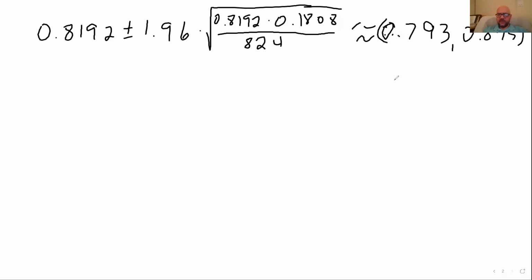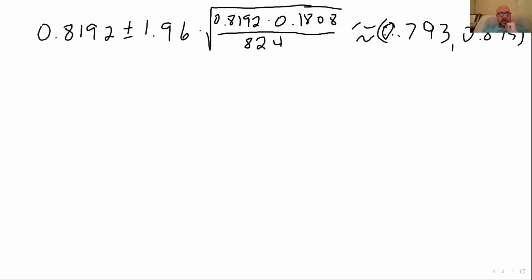So there is my confidence interval. Notice that these are proportions. So this is to say that Simone is 95% confident that between 79.3% and 84.5% of Domino's employees approve of the way that corporate is doing their marketing. Let's jam that into the calculator and see how that goes.